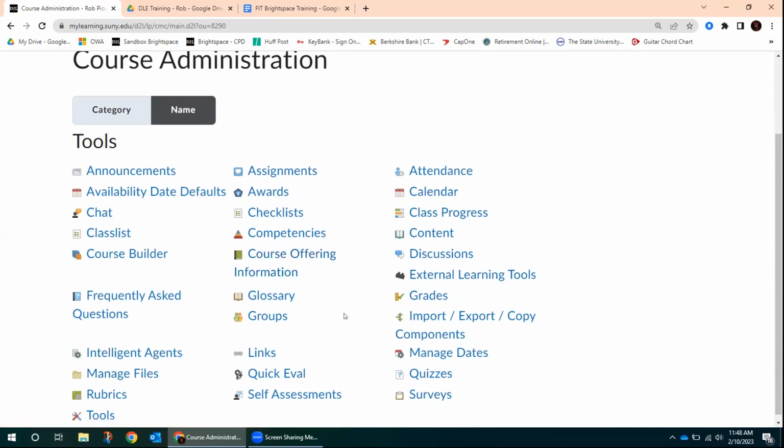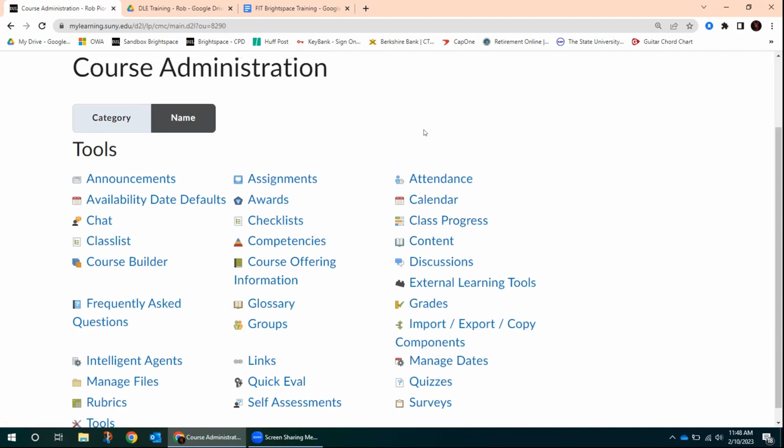Lots of very detailed, nuanced information in the class progress view of when students log in, how many times they've logged in, the pages that they've looked at, the when and how and what they submitted. Everything is very well represented in the class progress view.